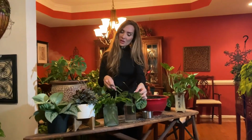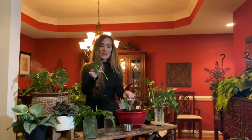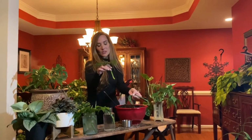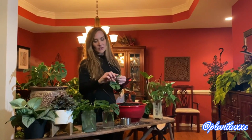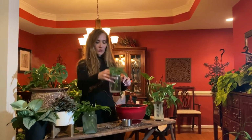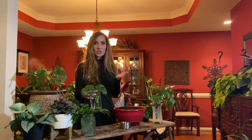So I'm just gonna go ahead and stick them back in, just like I did this guy that's got, honestly, a good start of a root, but not enough to where I'm ready to put him in soil yet. So I'm just gonna stick these guys back in the water and the root growth hormone, and let them have some time to mature.